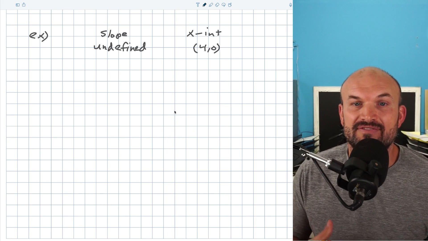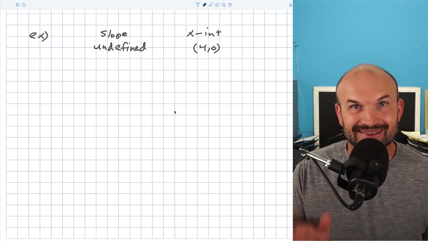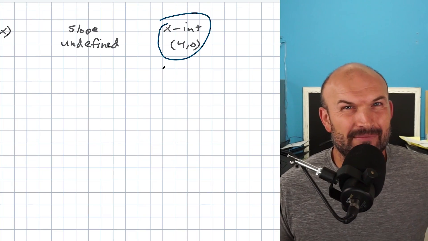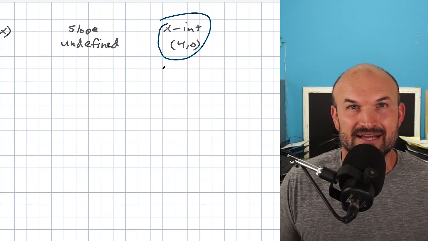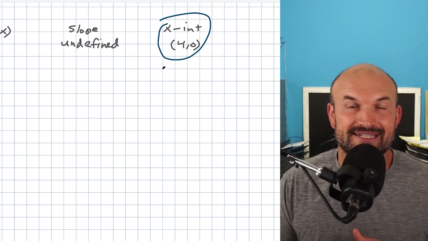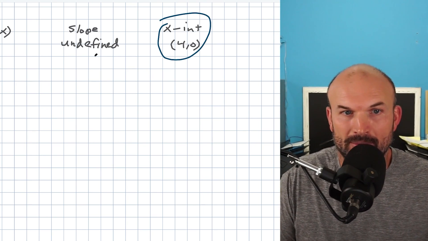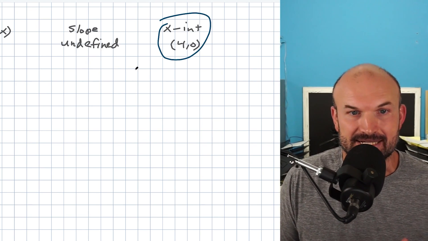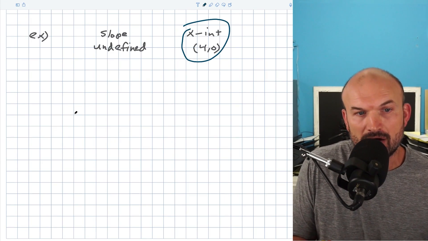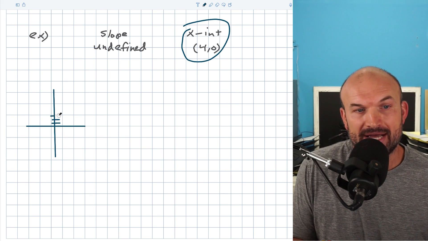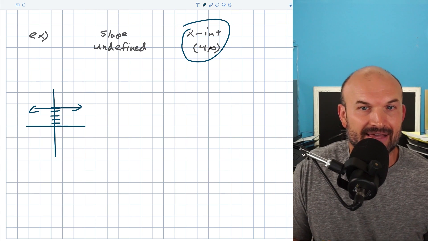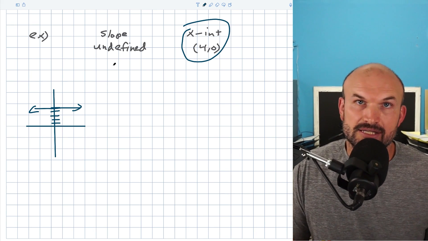And that is when we have an undefined slope. But there's a little bit of a tip here. There's a little bit of a trick that's helping us out. And that's this given point here. The x-intercept is (4, 0). Now you might say, well, how is that a tip? Because y equals mx plus b only deals with the y-intercept as well as the slope. And how do I write an undefined slope? Like how do I write something that does not exist? And that's why the previous example is so helpful. We know if we have a horizontal line at y equals 5, right, that's going to be when slope is going to be equal to 0. How can I have a line that's going to go through the point (4, 0) that's going to be an undefined slope?